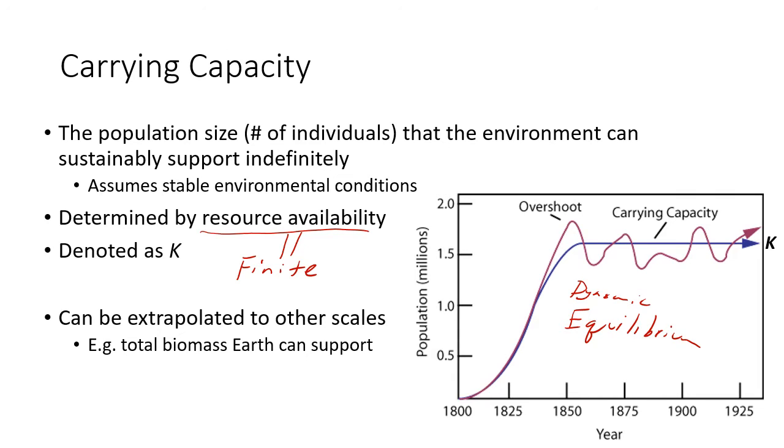Okay, and carrying capacity is going to be denoted as K. So you'll see K on graphs, and you'll see K further on in this lecture. I think that C was probably just taken, so they had to use another letter, so they use K. Even though we typically think about this as population size, we can extrapolate this to other scales. So maybe the total biosphere, the total biomass that Earth can support. There's a finite amount of resources in Earth's atmosphere, soil, space, etc. The amount of physical space on the Earth, not in space. And we can determine a total biomass carrying capacity for Earth.